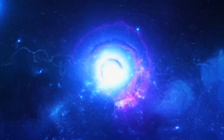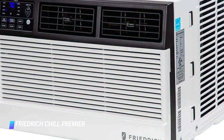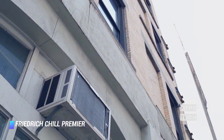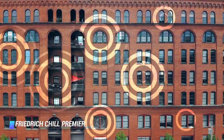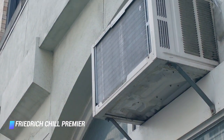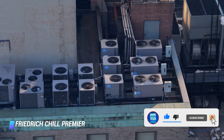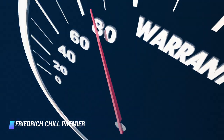Coming in at number 4: Friedrich Chill Premier Smart Window Air Conditioner. The Friedrich Chill Premier CCF05A-10A is best for smaller rooms, thanks to its 5200 BTU which covers about 150 square feet, but size isn't everything as this certainly isn't limited thanks to WiFi connectivity with voice controls. There's also QuietMaster low noise running, washable antimicrobial filters, and a low annual running cost which equates to around $40 per year. This might not be as cheap as some equivalent BTU units from other brands, but for the money you get quality and a 5-year limited warranty too.